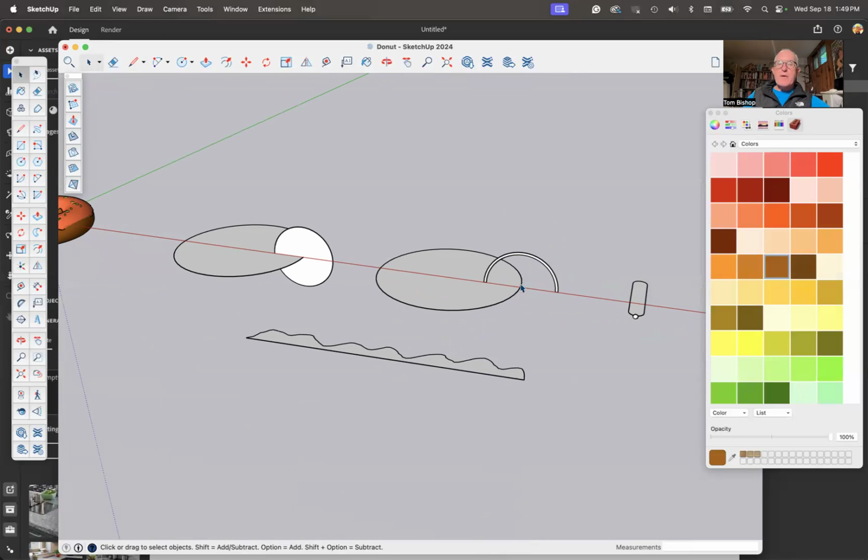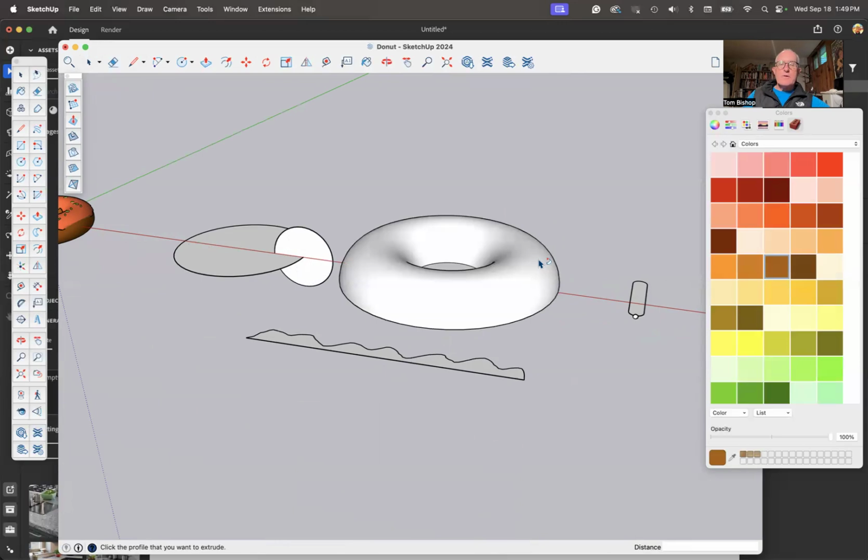I want you to see what's going to happen here. Path tool shape. So there's my path that I want to use. There's my Follow Me tool. And then there's my shape. And it goes verp. So it makes like that little blob that's going to go on top of the donut, and because we made that thickness, it's going to sit on top of our donut.